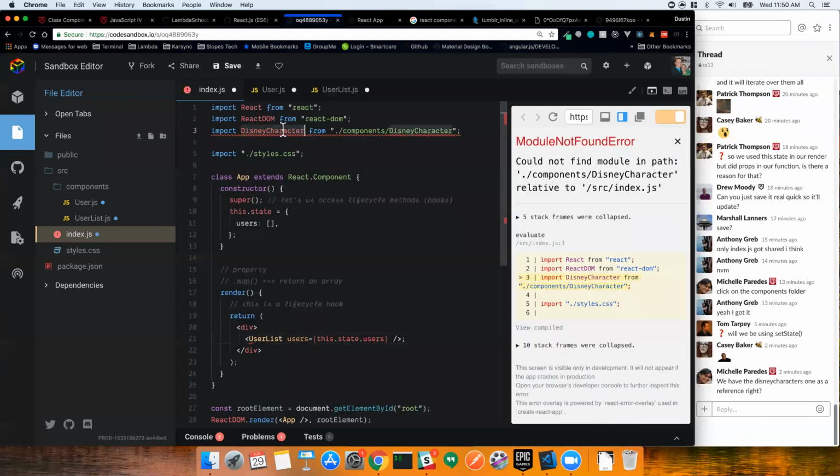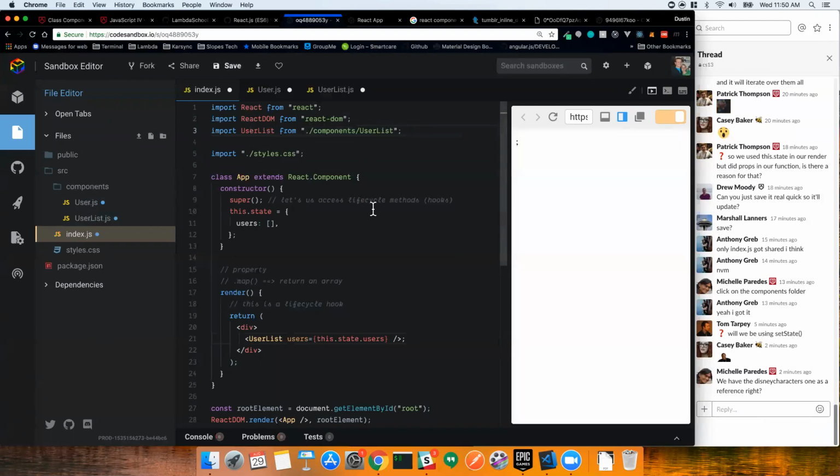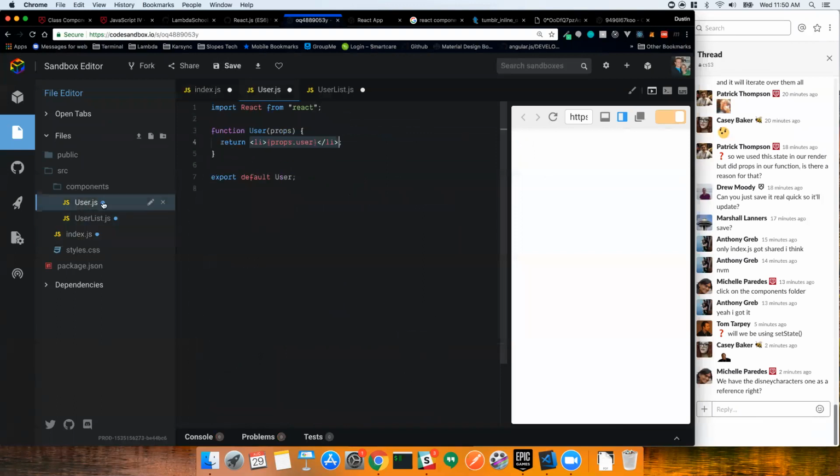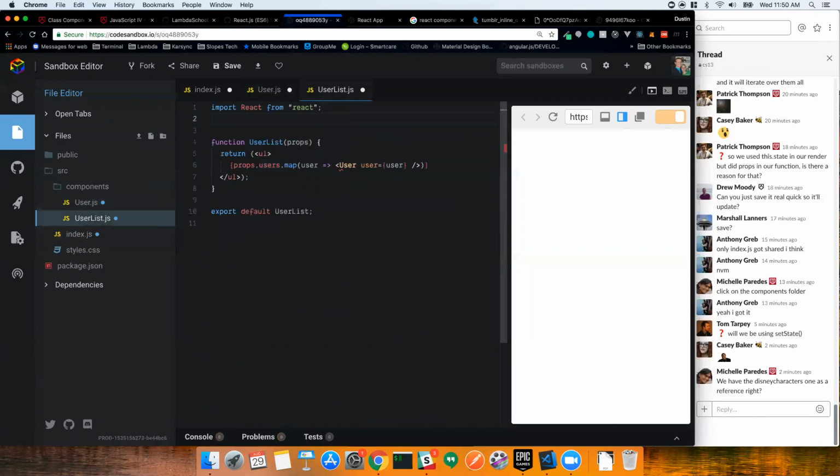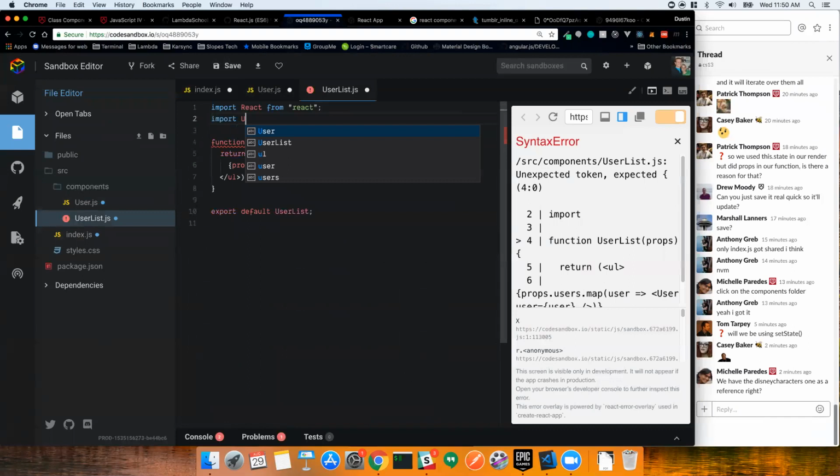Okay, now let's just import everything. So we've got our user list. Ooh, see our semicolon right there being printed. There we go. Let's import our user here from our user list.